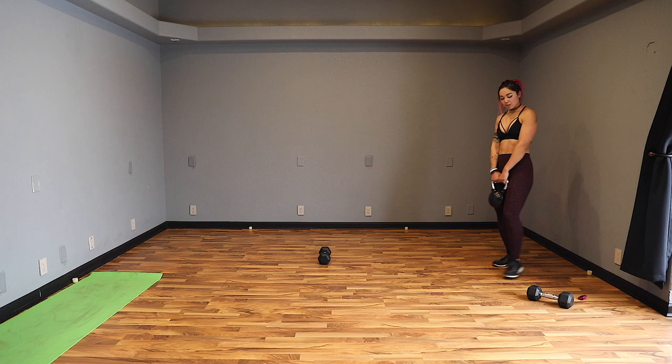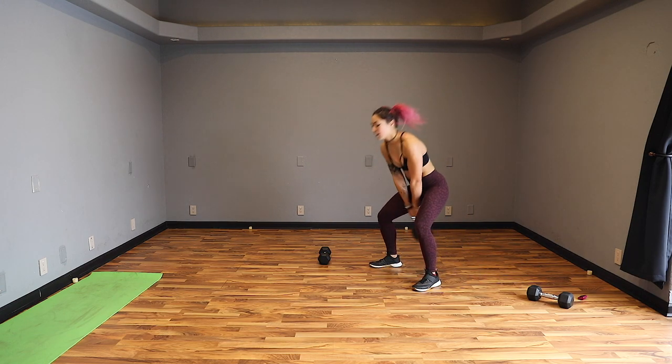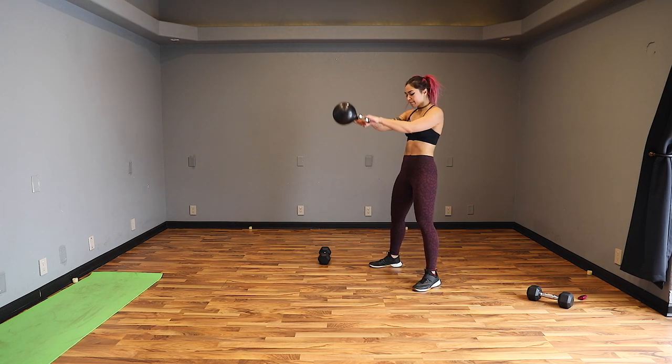Three, two, one, 16 swings. One, two, three, four, keep up.